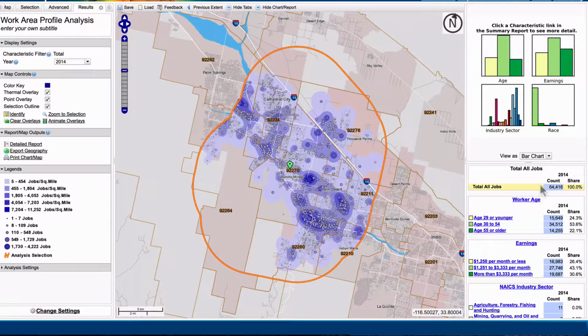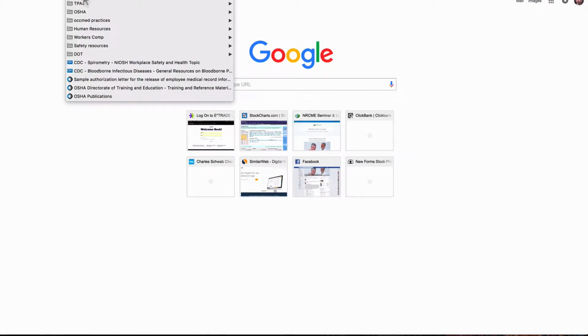Okay, so now once we have this 64,000 number, we want to determine a couple of things. Number one is that's the total market. Well, what other providers are in this 4-mile radius that are going to be competing with you? Because we need to know how that 64,000 should be broken up. Okay, so we can look at these zip codes here in this 4-mile radius, and then we can open another window here.